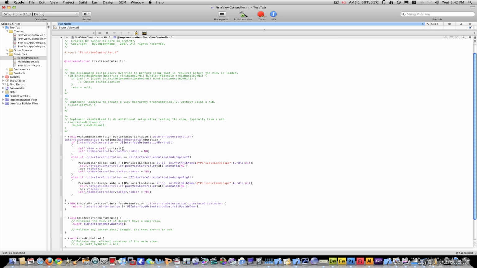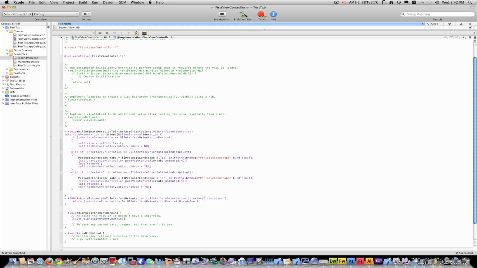Sometimes you just want to, for example, if you don't want the view to just rotate, if you want to push a new view, like if you want something new to appear, you would do something like this. You would create two views, and one you'd name portrait, and the other you'd name landscape. This will automatically start in with the portrait view. However, it says if it's in landscape left, right here, then to load in this new view, which we haven't yet created. Also, it says if it's in right, to load the same view. Because unless you want to load two different views, if the user holds it to the right or if they hold it to the left, you could do that as well.